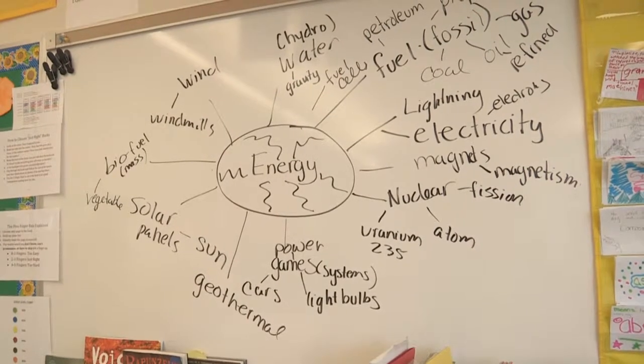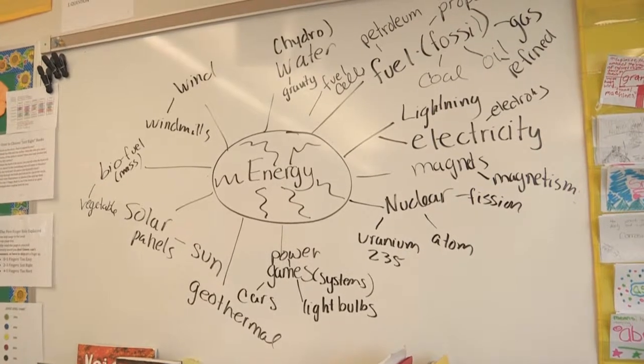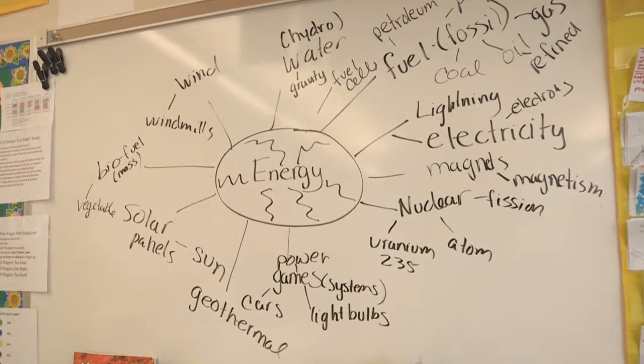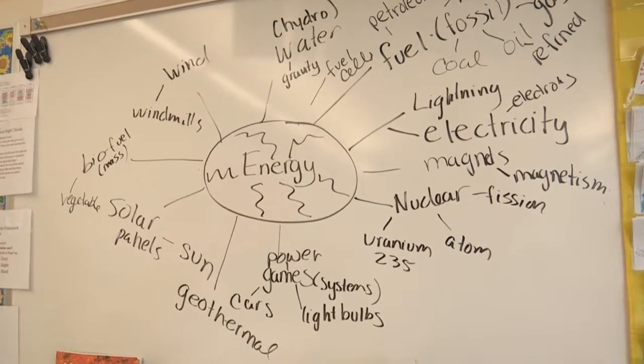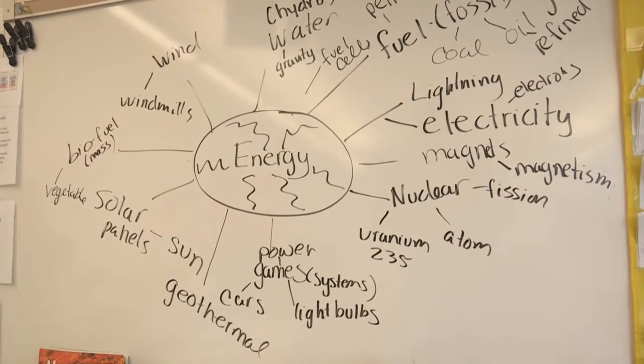At the beginning of a lot of units, I do something similar to a marker barker. Sometimes I start with more, I guess, traditional anticipation guides. The marker barker, I just have them all do it in their notebooks, write down any words that come to mind about energy, and that's what I did.